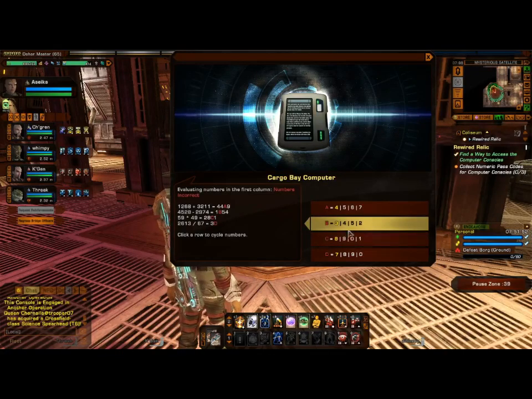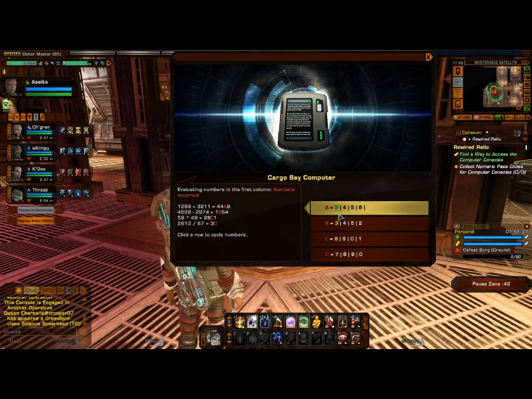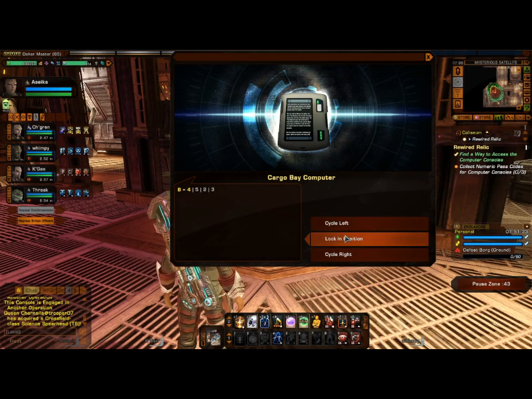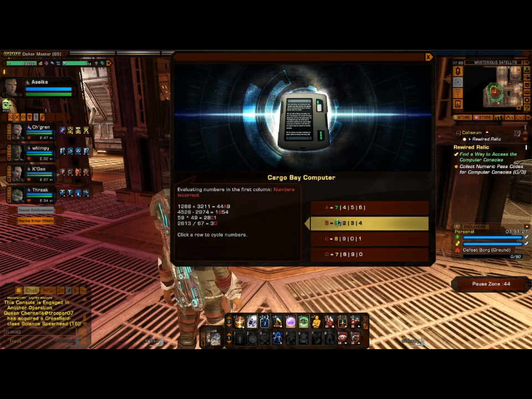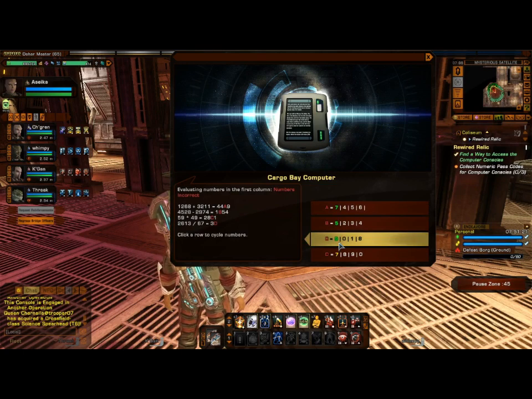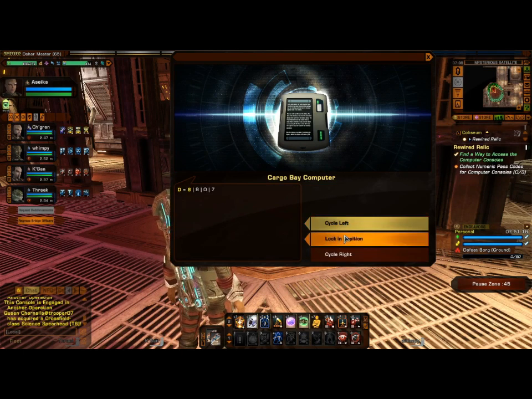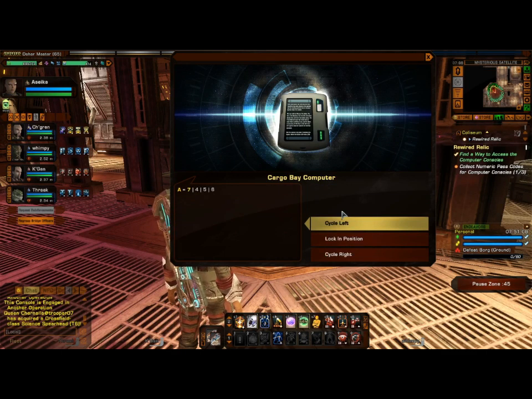We just have to cycle this left until we find the right answer. Six? No. 7? No. Yep, 7 was the correct one. Alright. 4. 5? No. Yes? Yes, it is. Okay. 9? Yeah, there we go. 8? Nope. 9? Next set of equations. Alright, we got that one done.